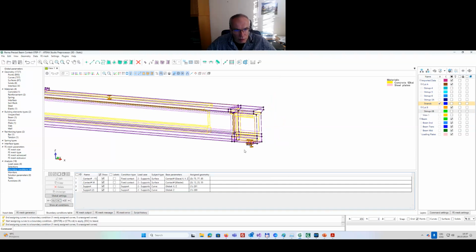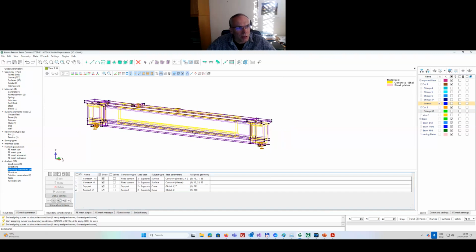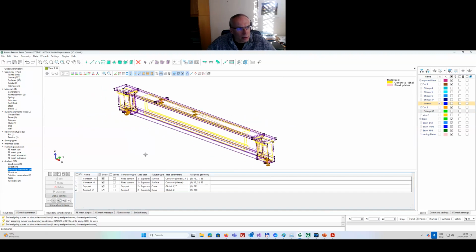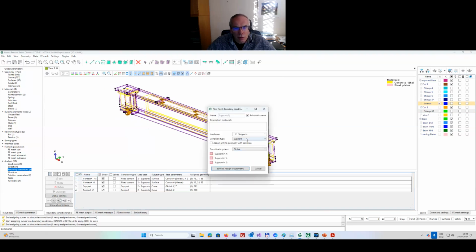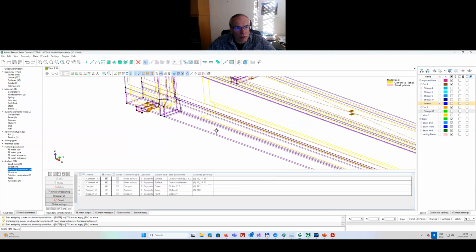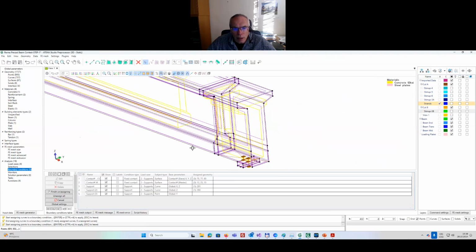Now we need to prevent any rigid body modes. We need also to fix the beam in Y direction. So for that, I will define 3 supports at points, which will be fixed in Y direction. I'll put it to this point, and this point.